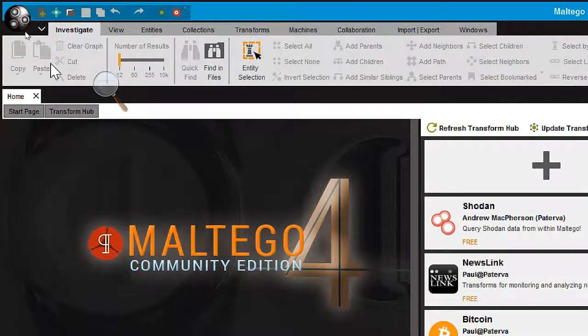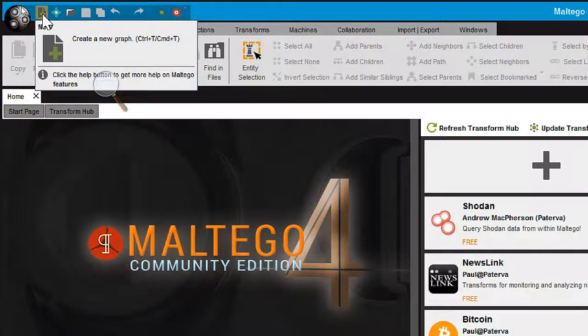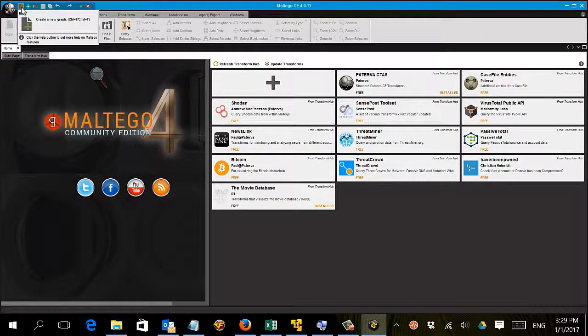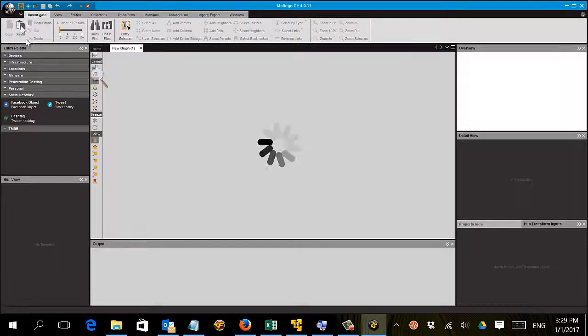Getting back, I need to create a new file. So we're going to go up here, and let me simplify that for you. We're going to click on this icon, which will allow you to create a new investigation sheet.